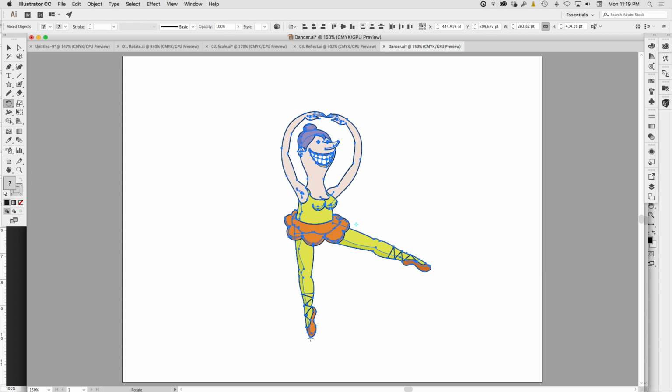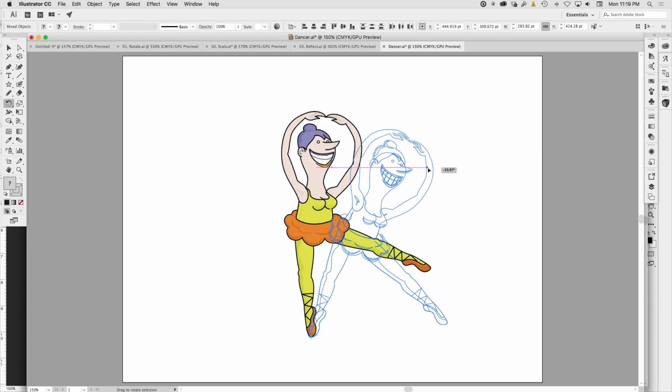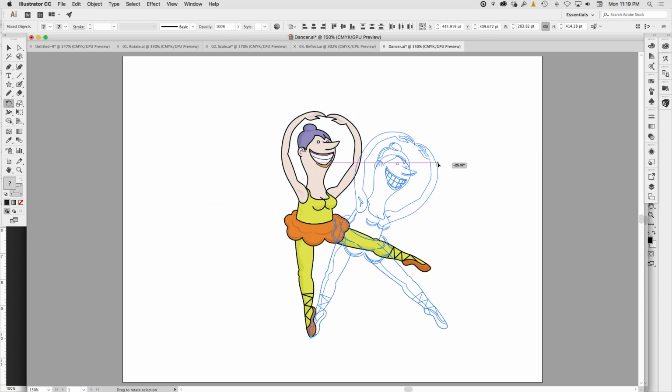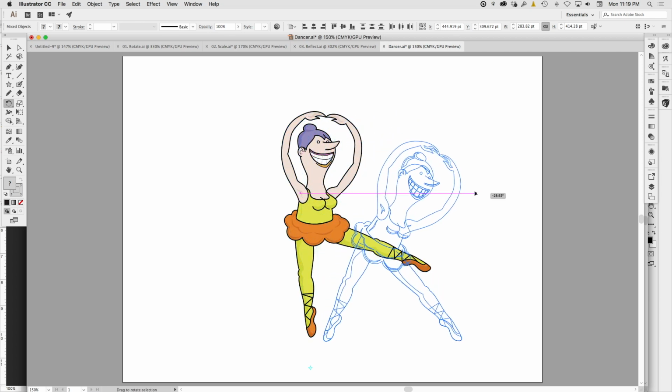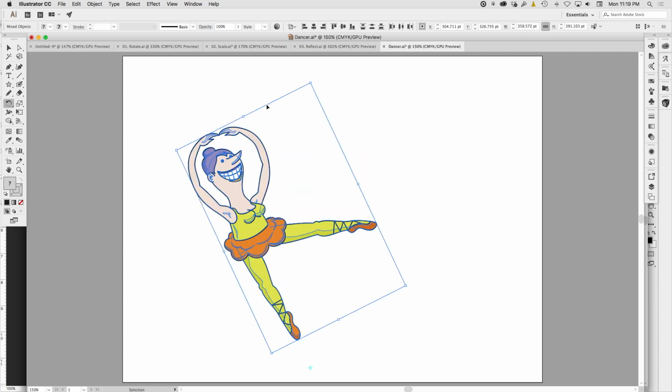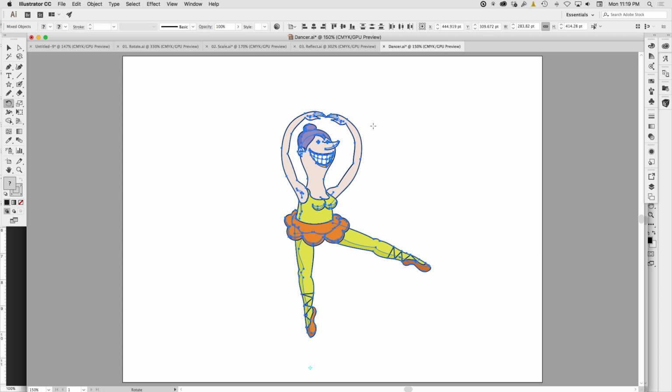All I need to do is click somewhere else on the page, and I'm going to click on her toe right now, and then I'm going to click again with my mouse in a different position, and I can rotate now around that point. It does not have to be a position on the object itself. Again, I can click way off of it and rotate again as well. So I can put that origin anywhere on my page, actually even off my artboard if I want to, anywhere within my workspace, and do my transformation relative to that.